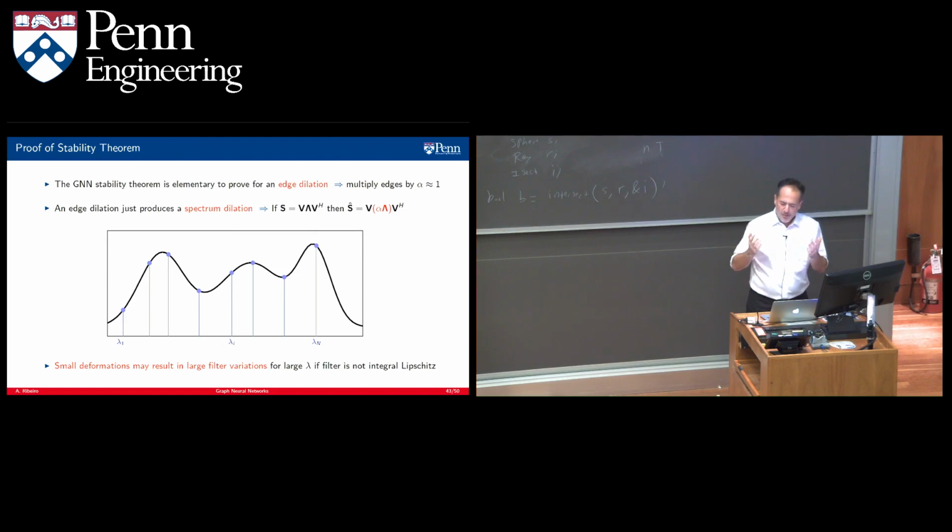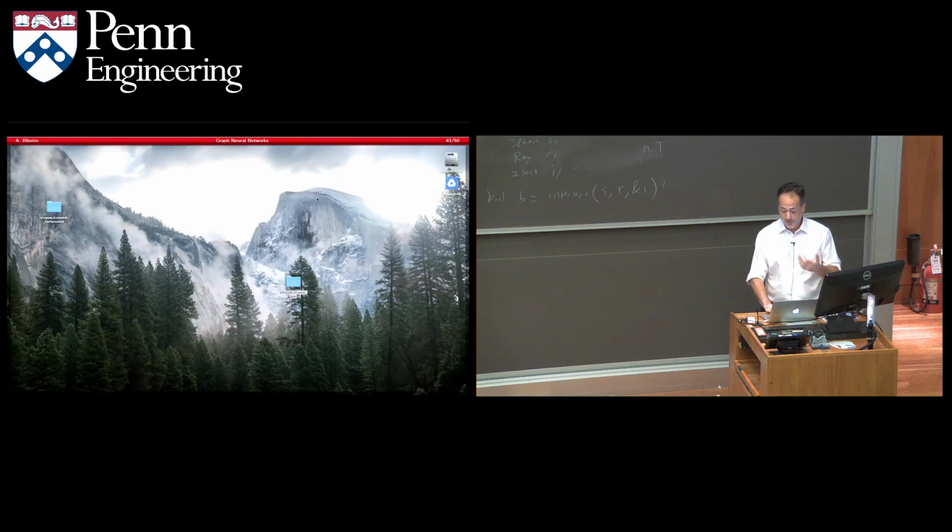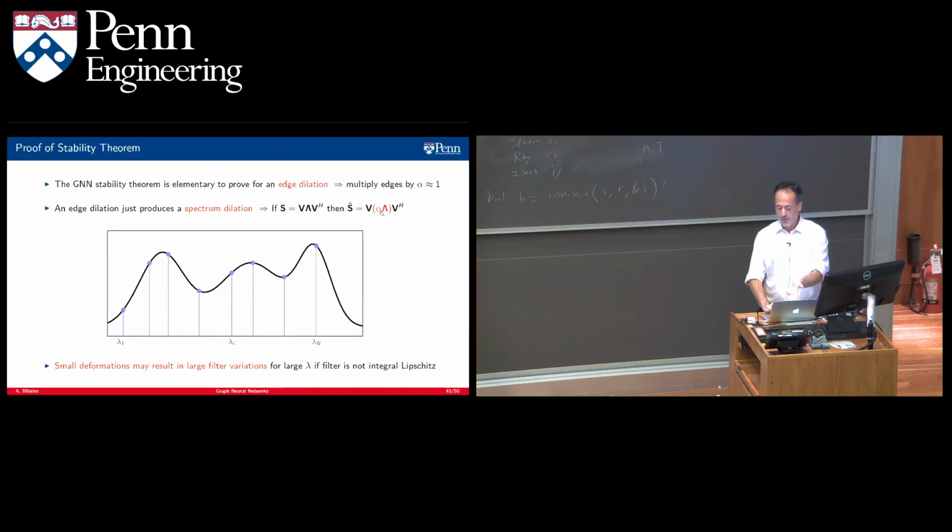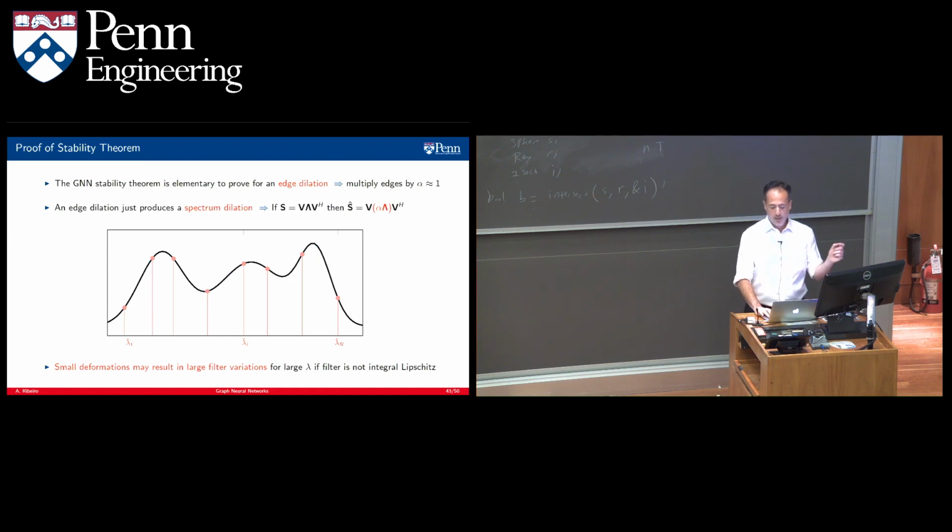The thing is this. In one particular case, this theorem is elementary to demonstrate, so I'm going to show you the proof of this theorem for the particular case of an edge dilation. Get your edges and multiply them by a number. The number could be alpha very close to 1, but just a tiny little bit bigger than 1. What is going to happen? Well, if you look at the S, and the S is being multiplied by alpha, obviously the eigenvectors are not changing, the eigenvalues are. The eigenvalues are being multiplied by alpha. What is going on? Well, if you begin with this blue spectrum, that's the spectrum of S, when you move into S hat, which is the dilated one, your eigenvalues moved a little up. Okay? So this is what's going on. So you begin with the blue ones, you end up with the red ones.